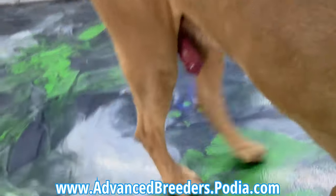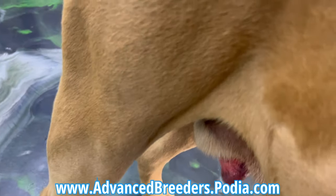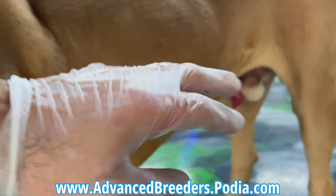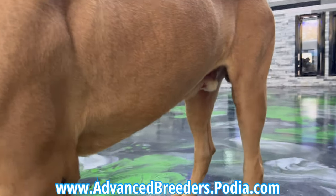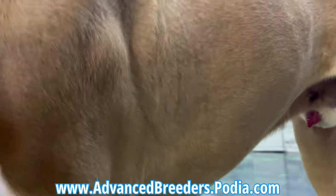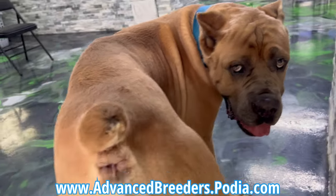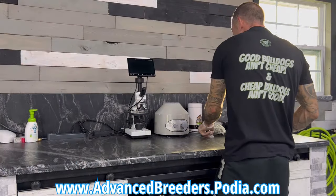It's very important afterwards — watch your dog and you want to protect this. His penis is now exposed and can get injured very easily. If he was a bulldog, this is a way bigger deal with bulldogs because they're short and they're down here. Luckily with the big dogs, it's not as big of a deal. He's already going back in — that's good. You want to get him back in as quick as possible. Sometimes you mess with him, scare him, make him uncomfortable — people have their different tricks for getting them to go back in. But now he's back in, he's protected, we're good to go. We just pulled Big Drago for the first time and he gave us a big collection.